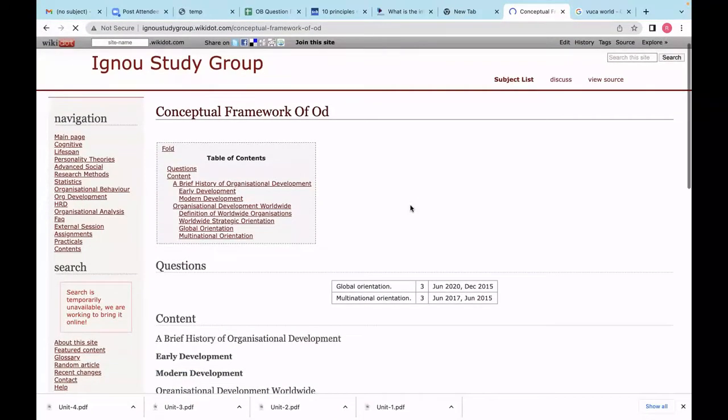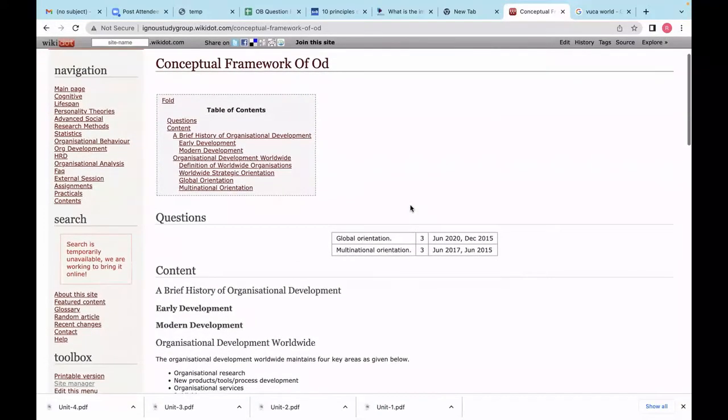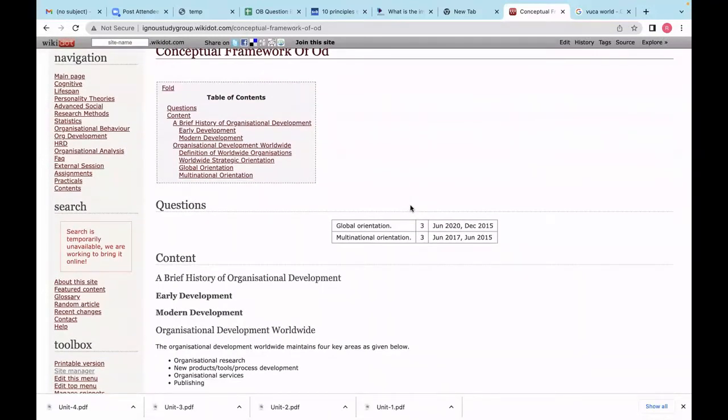So now let's go into unit 3. Unit 3 talks about the history of OD, which is useless as far as the exam is concerned. So I'm not going through the history of it. If anybody is interested in going through the history, they are free to read it. When it started, who invented it, how people perceived it, what it means as far as the modern era is concerned, right?